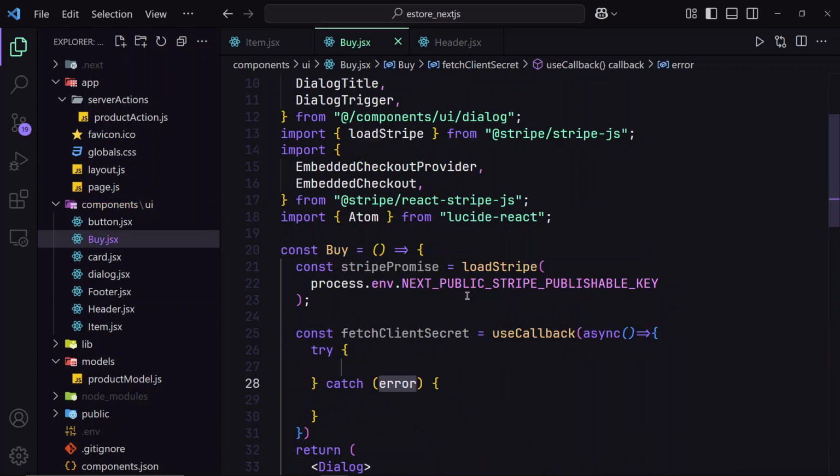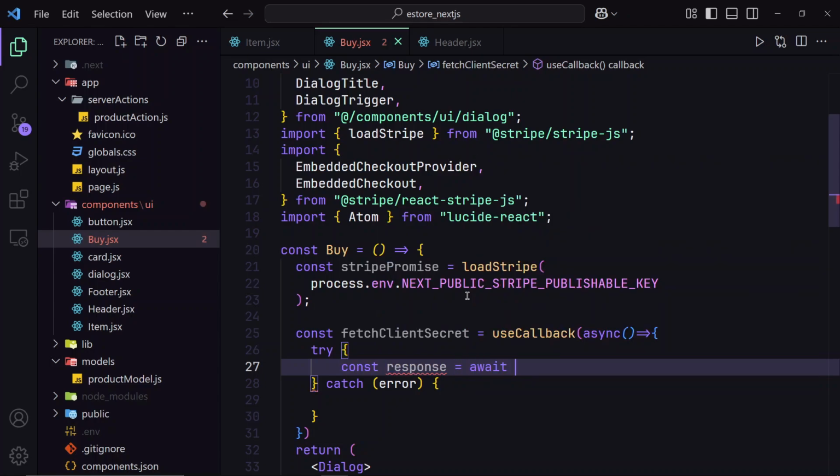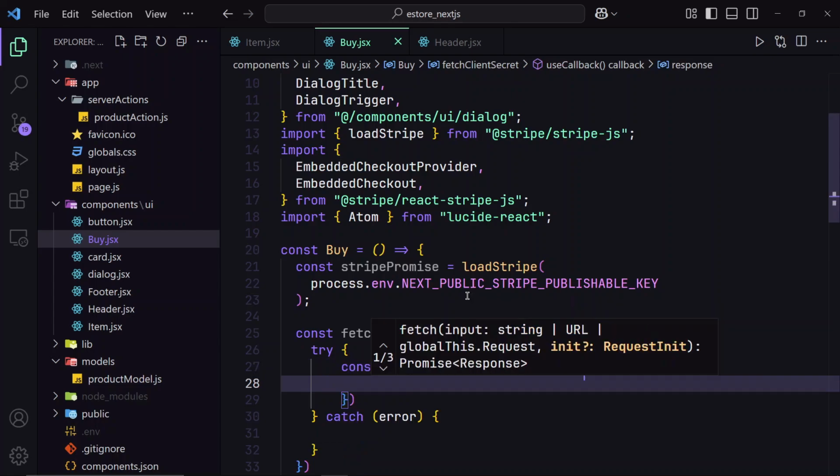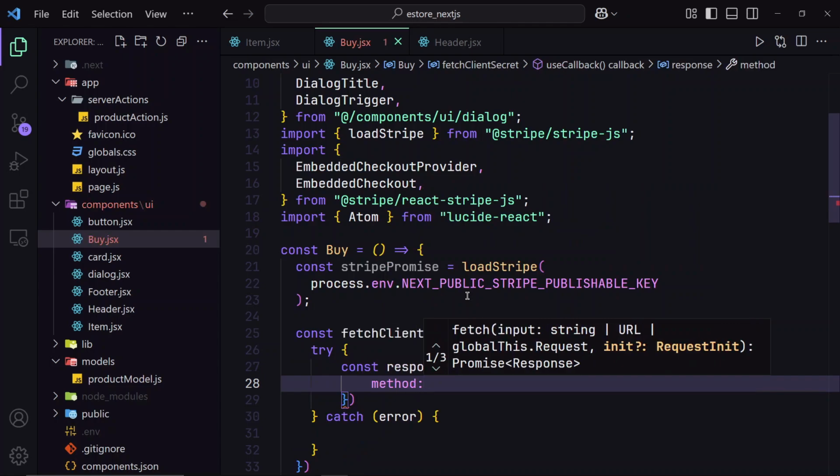Try catch. Let's send a post request to our backend. Const response, await fetch /api/payment. We'll configure this API route later. Method will be POST.